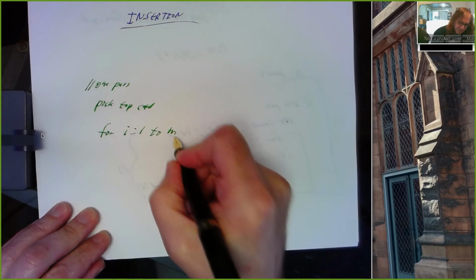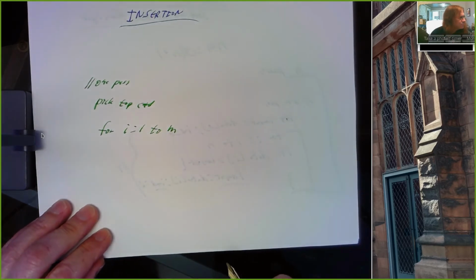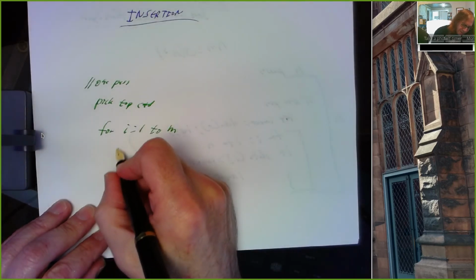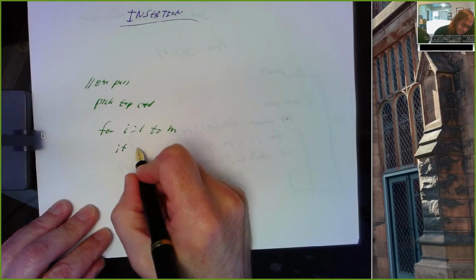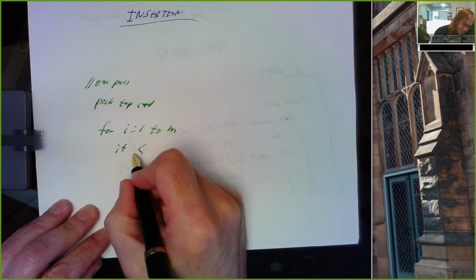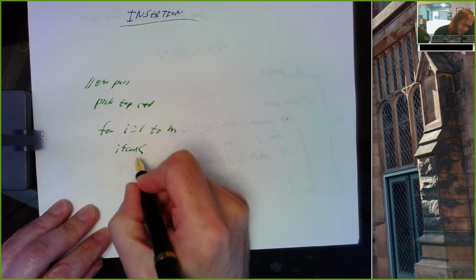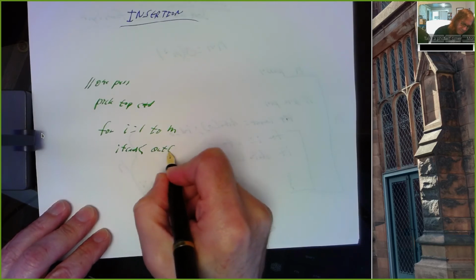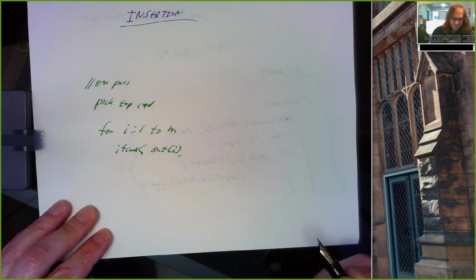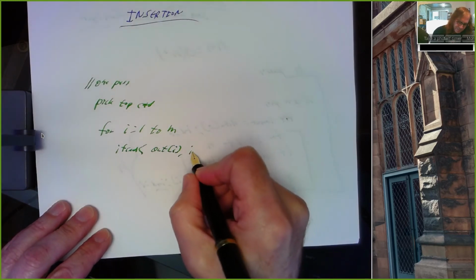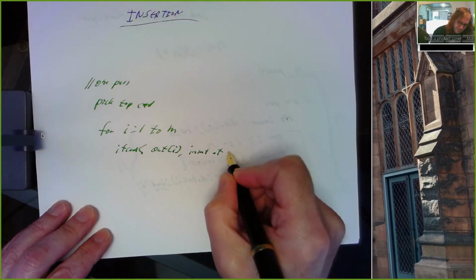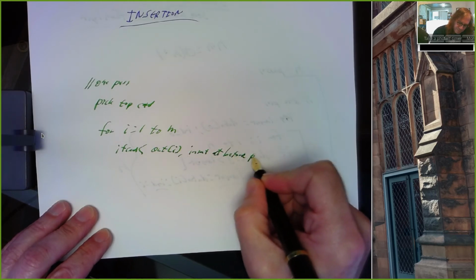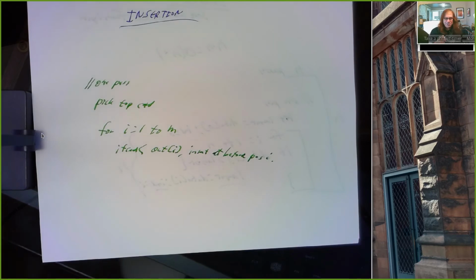So this is not n, this is however many things you have in your output pile right now. So for each card in that, if your card is less than that ith card, then insert it right before position i.